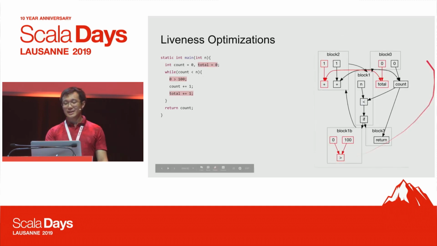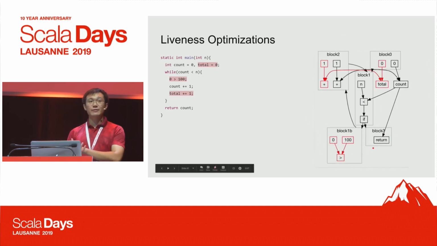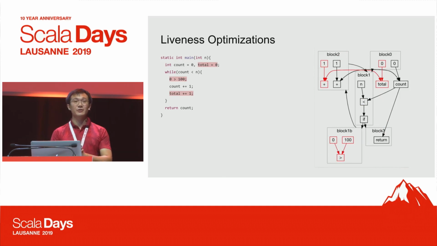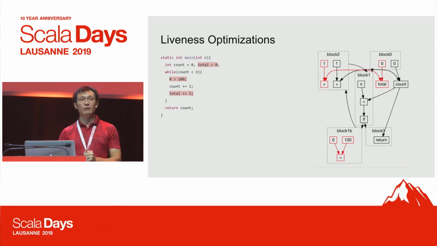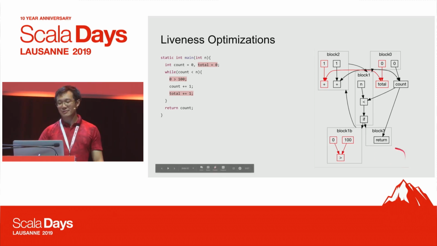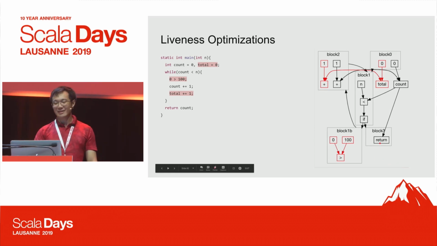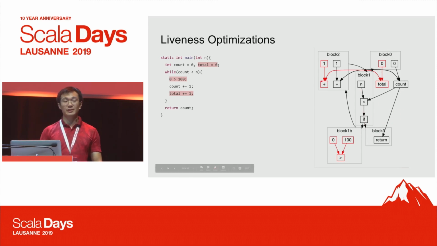So that leads us to this simplified data flow graph. Now we do the liveness analysis to say which code in this graph is not used in the return value of the program. That ends up being a relatively straightforward analysis. You just start from the return value, do a breadth first search up the graph, and you see here all the black nodes are the ones that appear in my breadth first search. All the red nodes are the ones that do not appear in my breadth first search.